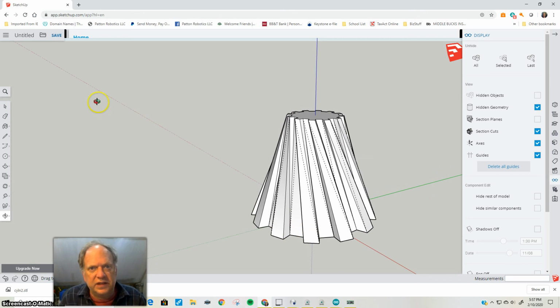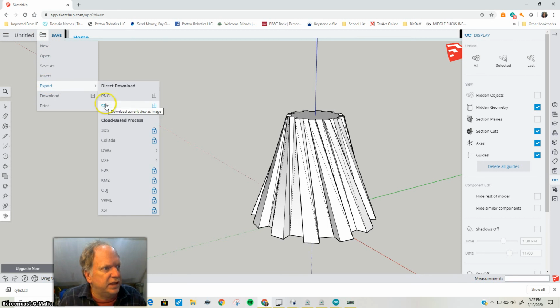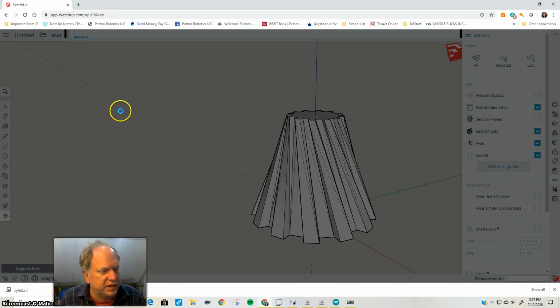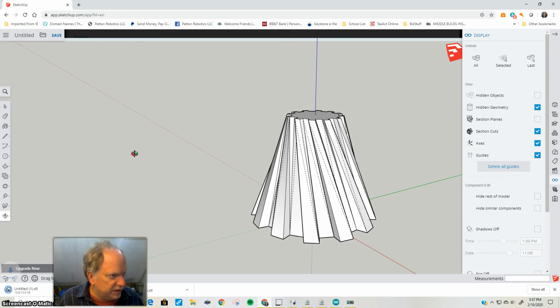Okay, so I'm going to save this, and I'll be right back and export it. I'll export this one first. I'm going to go here. I'm going to export as STL, and then of course I can save it with an appropriate name. So let me, oops, that's actually going to default to Untitled because I should have named it first. But you go ahead and name it, save it, then export it. Let me pause this and I'll get something else set up.